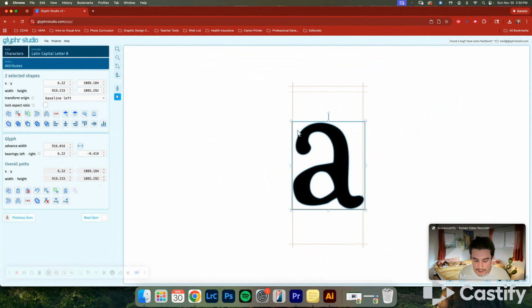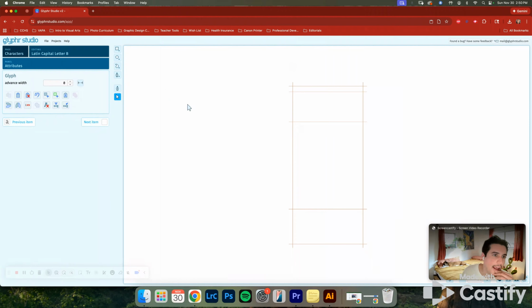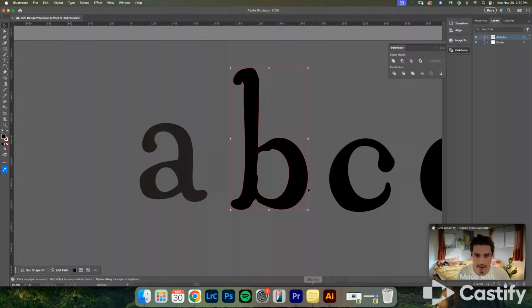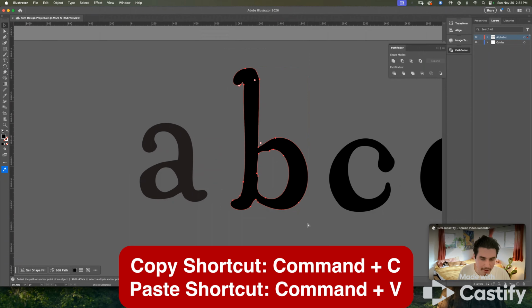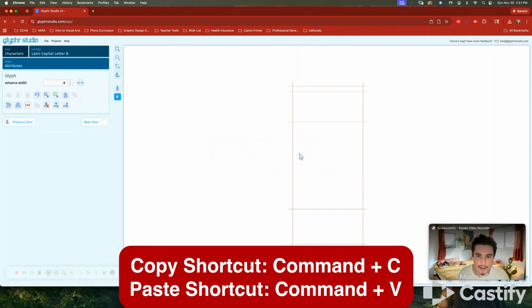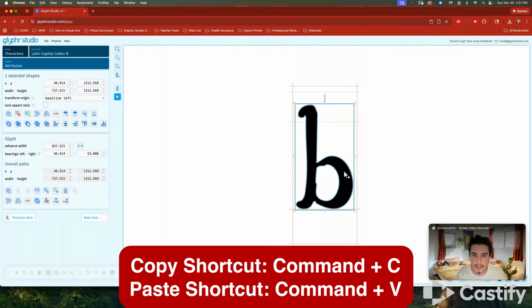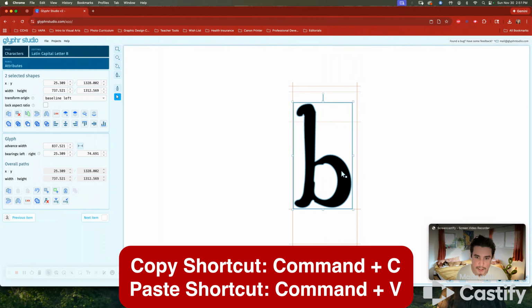In order to fix this, let's delete this, and this little clipboard with the X should clear any previously copied clipboard materials. So click that, let's go back to the B, highlight it, Command C, go back over here, Command V, and we should have our B pasted there. Looks pretty good.